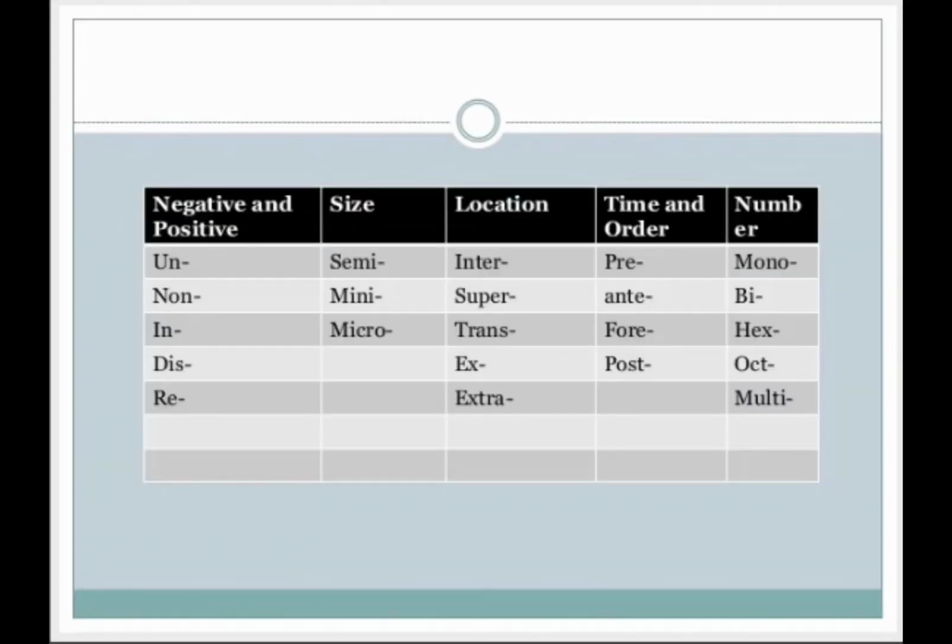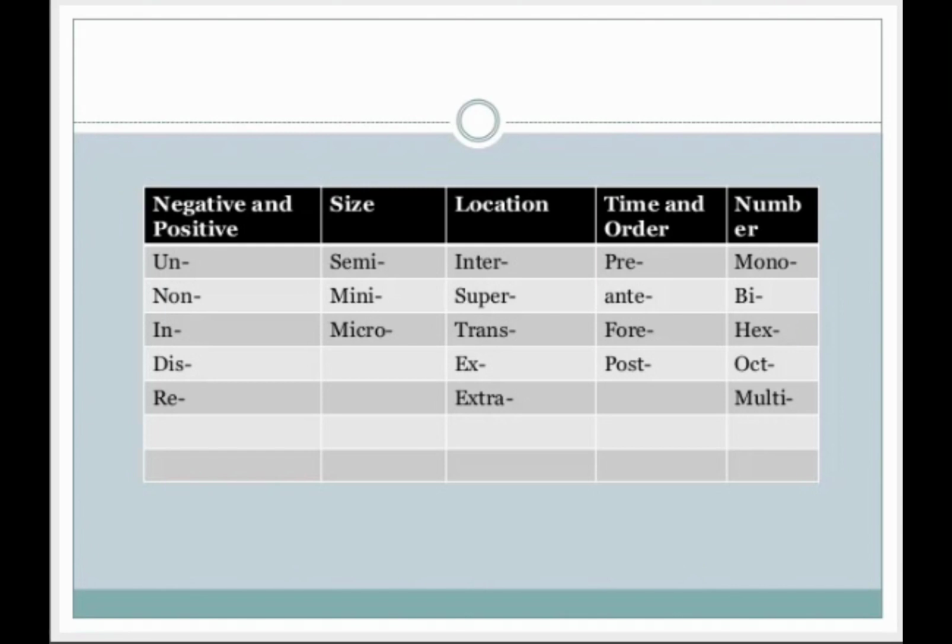In this table are examples of prefixes. You can see for negative and positive terms: un, non, in, dis, and re. For size terms: semi, mini, and micro. For location terms: inter, super, trans, ex, and extra.